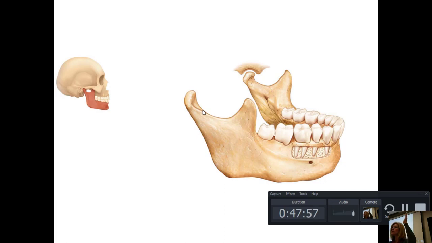Yeah, it fits right into the mandibular fossa of the temporal bone. So this is called the mandibular condyle. Remember we saw the word condyle on either side of the foramen magnum, the occipital condyles. So this is a grooved surface to fit in that mandibular fossa. So here's the mandibular fossa of the temporal bone, and here's the condyle. That bony, rounded portion is the mandibular condyle of the mandible.